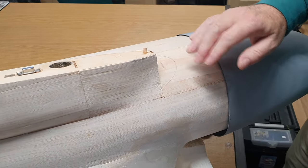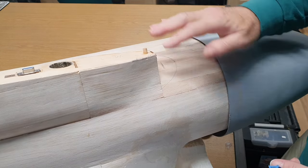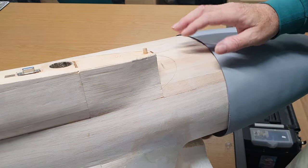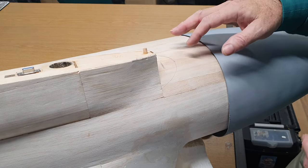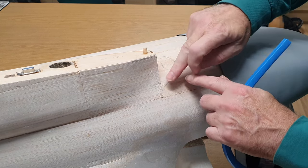So what I'm going to do is lay some balsa in there, sheet after sheet after sheet, and build it up until I get to the height of the ribs. This will give me some material to sand down. You could use filler and stuff like that, but I like to use balsa for this sort of stuff. So, well, at the moment I do, you never know. Give me 12 months and I've changed my opinion on everything, typically.